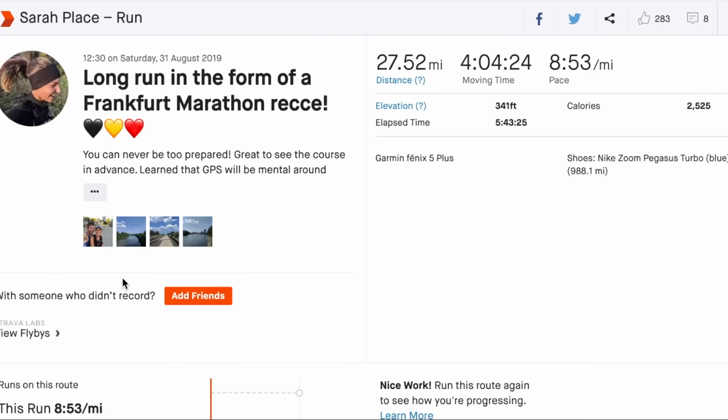In 2019, my main goal was to bring my marathon time down again, and I spent the whole summer training for the Frankfurt Marathon in October. I put together a really good training plan, and just poured my heart and soul into that training block. We even went to Frankfurt a couple of weeks before to run the whole course. There was literally no stone left unturned. I built up some really good fitness in that block.